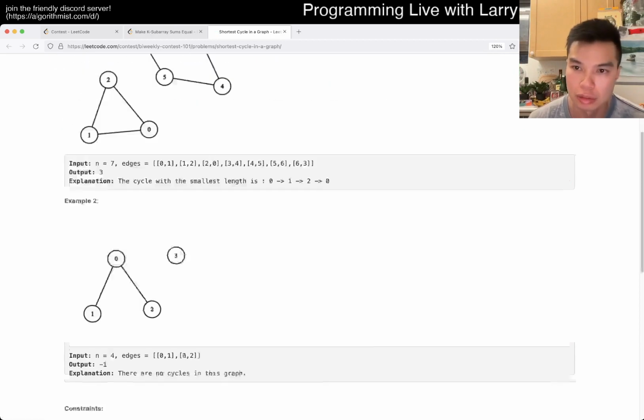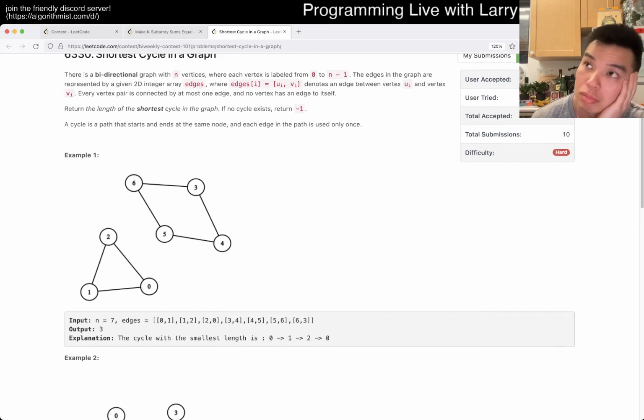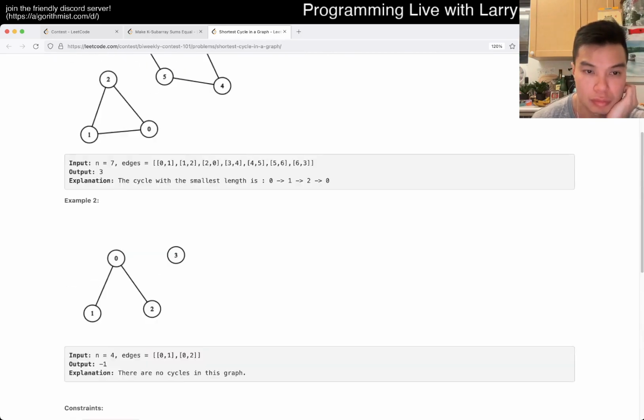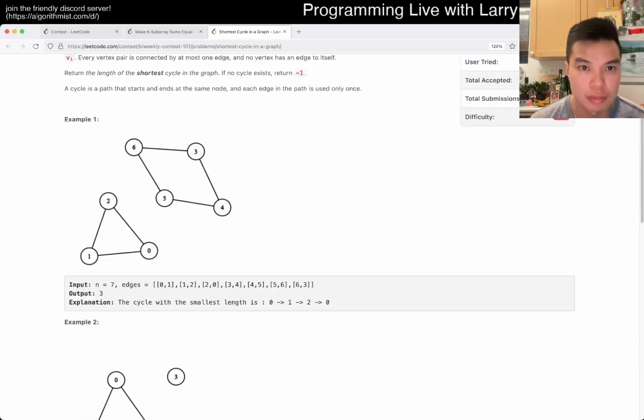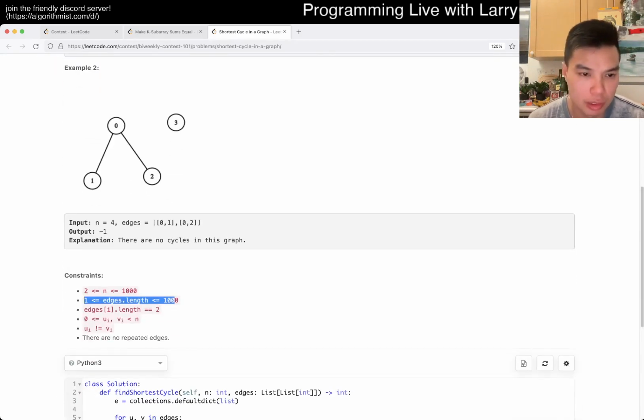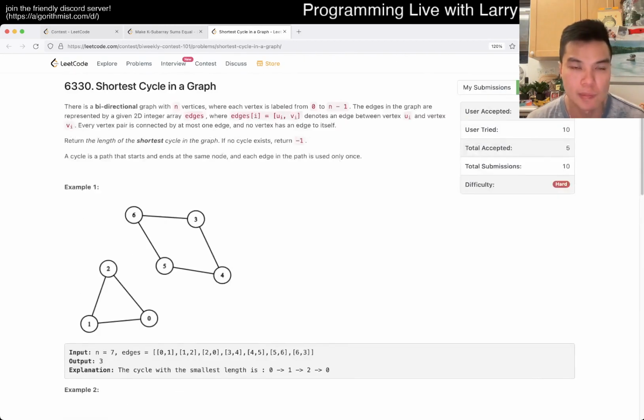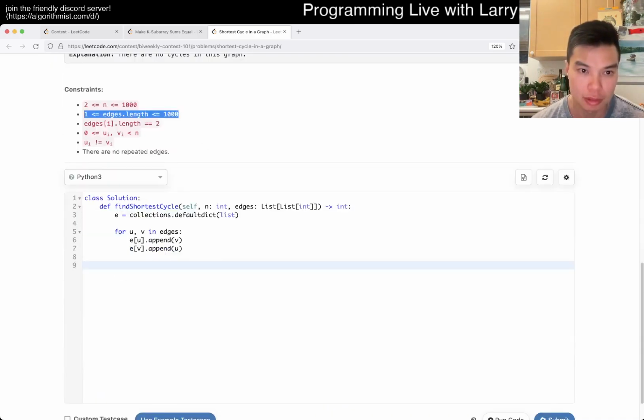Do I know this one? There are only 1,000 edges. What is this called?